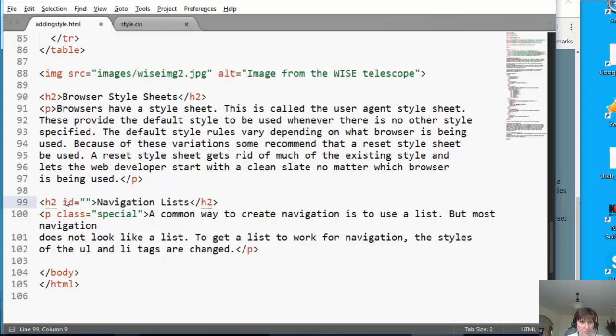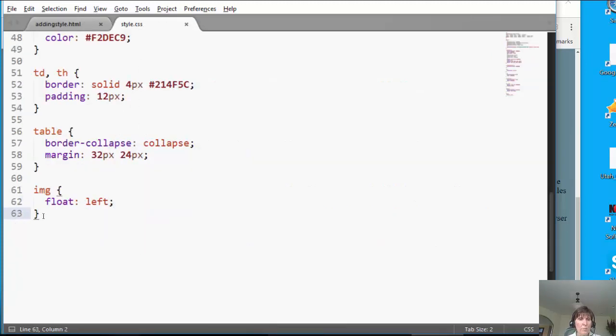So I'm going to call this my nav. No, what should I call this? It's my nav list paragraph, or heading 2. So I'm going to save that. Now the way I select an ID is with a pound sign. So this is a heading 2. I can do it a couple ways. I can do heading 2 pound, or I can just do an element with ID set to nav list. Okay? So instead of a dot, when you're using ID, you use a pound.